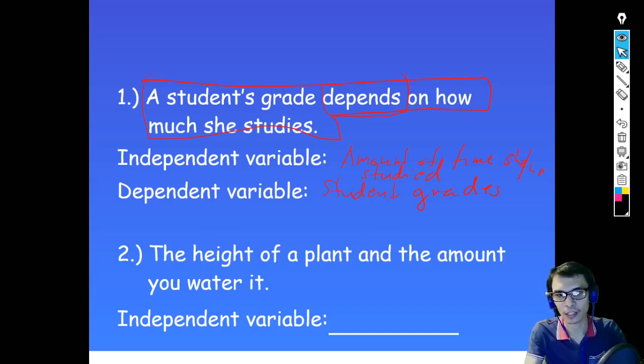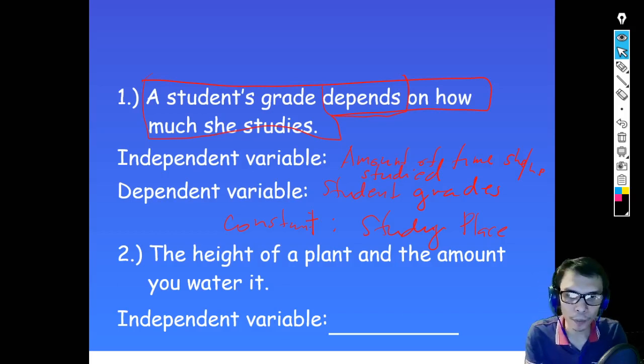Did you get it? So, the control or the constant variables. You just think of it: what are the constant variables in this particular situation? I give you one constant variable, for example, study place. The study place should be conducive so that it will not affect the overall result of this study.